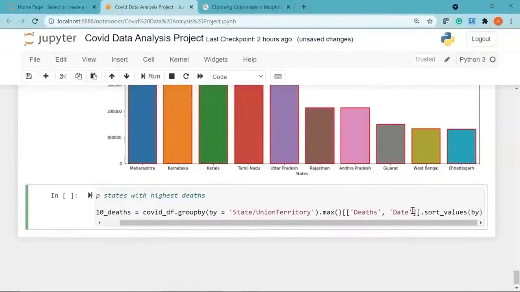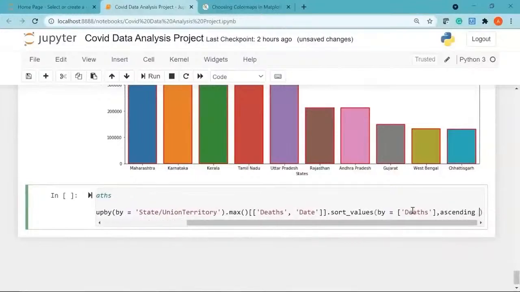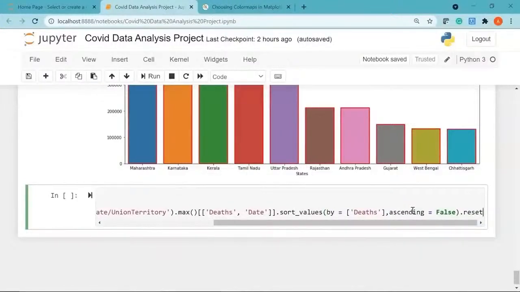I want to sort it by deaths column. I'll give another comma and say ascending equal to False, which means I want to order my result in descending order. Then I'll say dot reset_index.